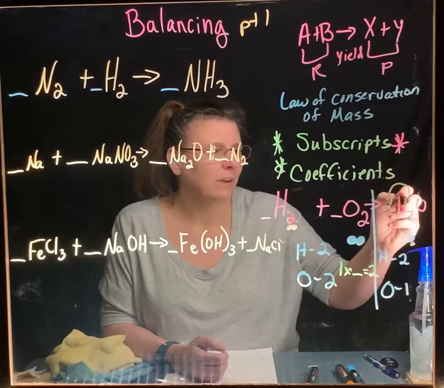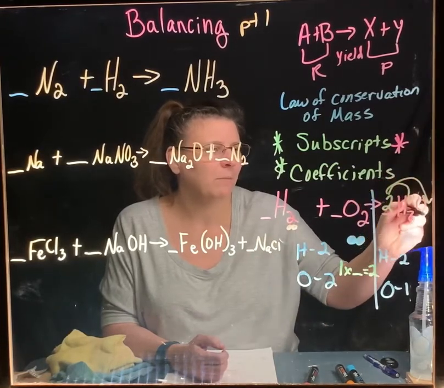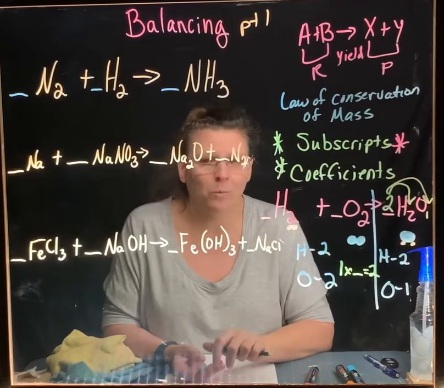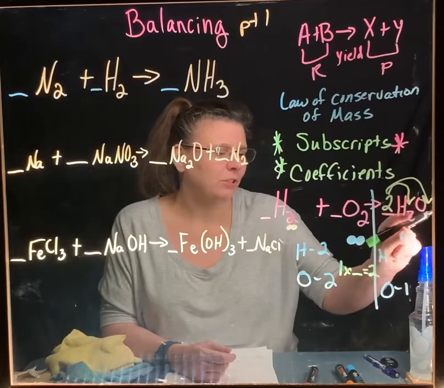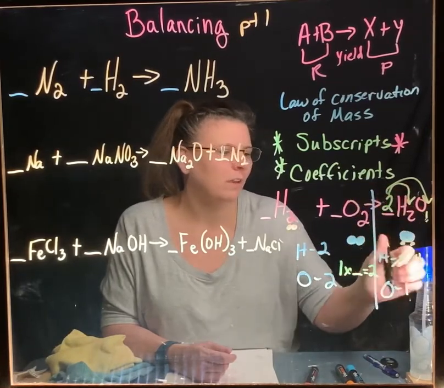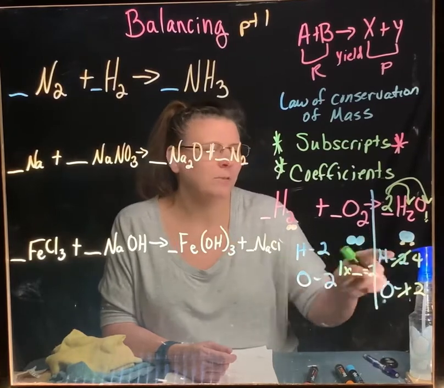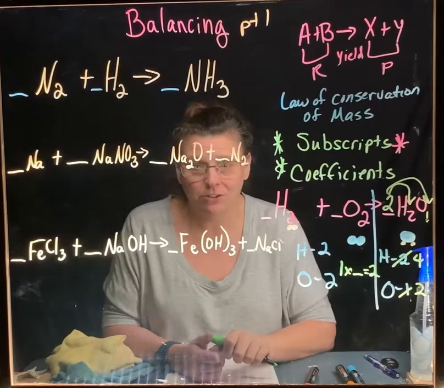But think about it this way. Whatever you put here has to multiply to every subscript. And remember, if you need to, write a 1 down next to the oxygen, okay? 2 times 2 is 4, so that changes this to a 4. 2 times 1 is a 2. Never do any math at the bottom. Always do it up here and change whatever your answer is at the bottom.